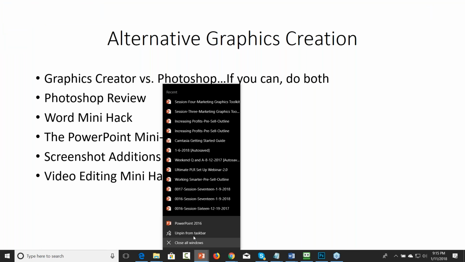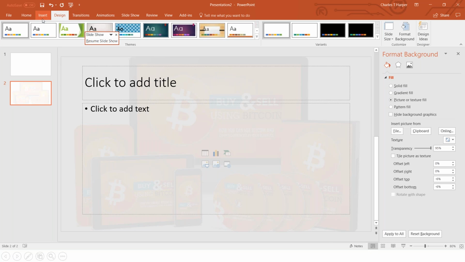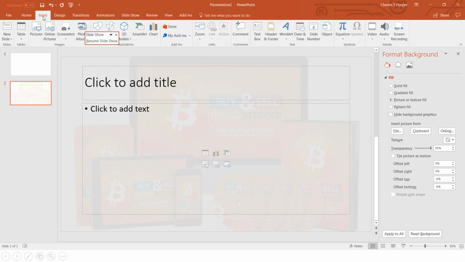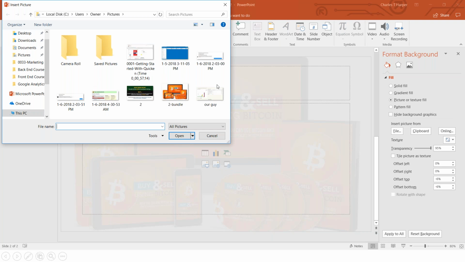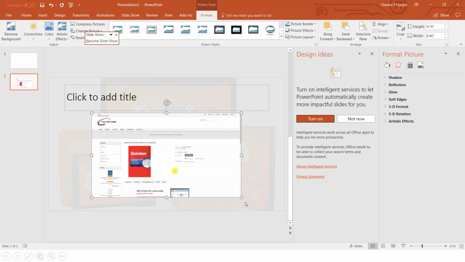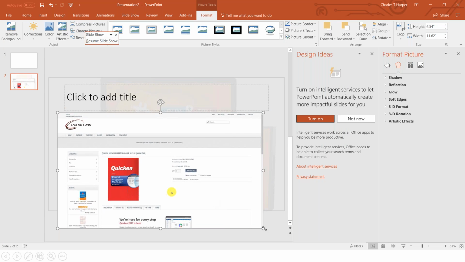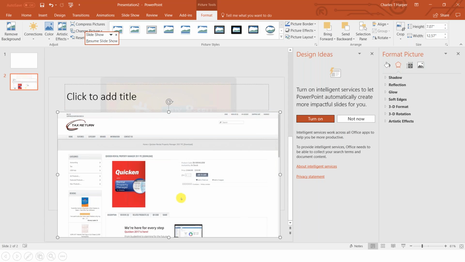And basically, one of the things that I can do with my PowerPoint is that I can actually insert either a screenshot or an image. Right, in this particular case, I'm going to insert an image. And then I can make sure that this is sized appropriately.